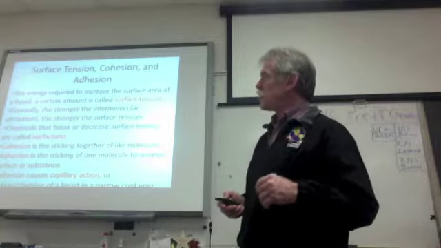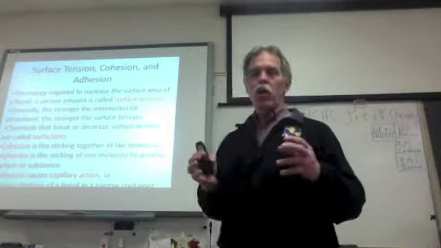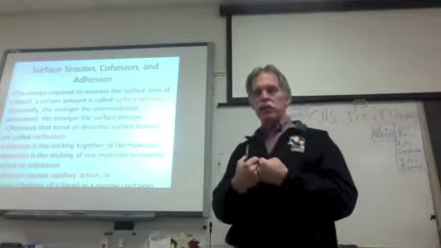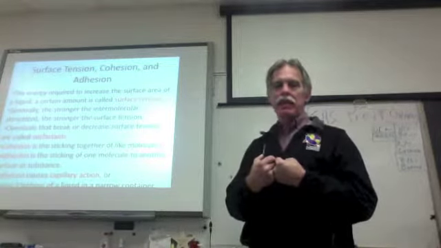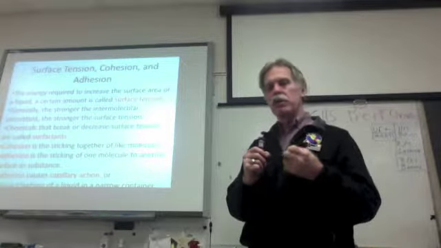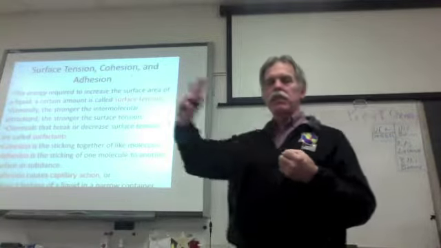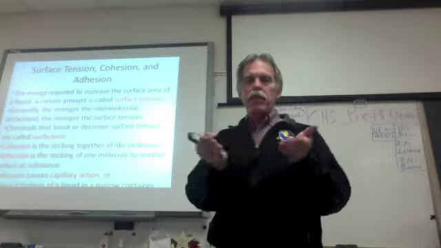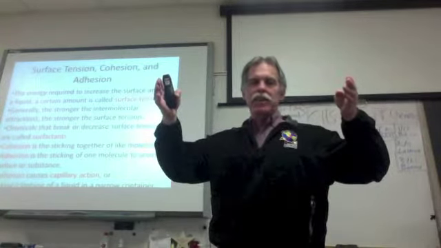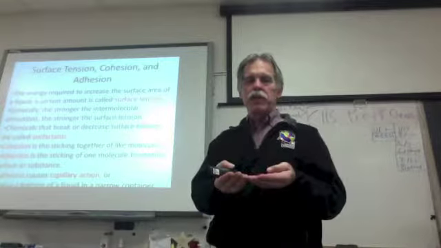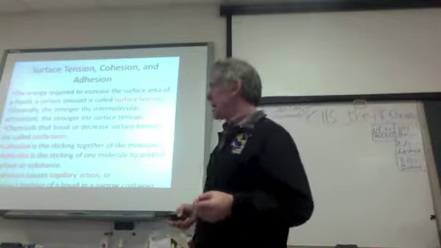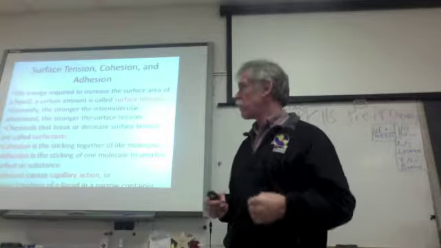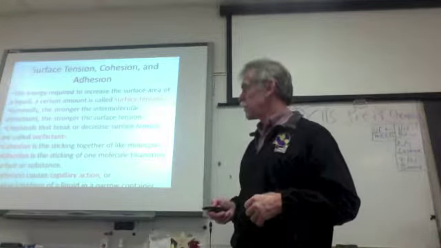Surface tension, cohesion, and adhesion. Cohesion, like co-worker, would be where two like molecules stick together. Adhesion would be where water or some molecule sticks to something else. So the meniscus is formed because water sticks to the glass on the side and it droops in the middle. Adhesion would be sticking to something else. Cohesion, sticking to the same molecule. Water to water would be cohesion.